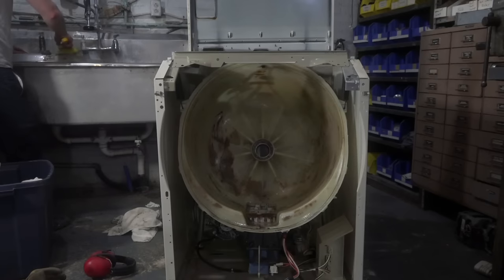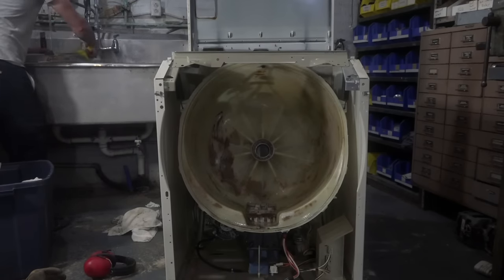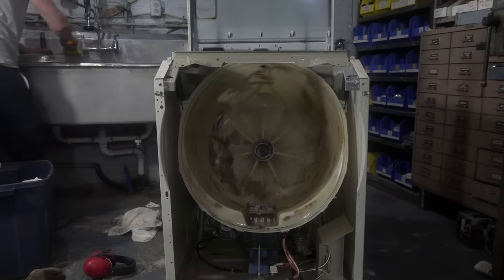So gross. This is thick. Is that all just soap scum? Yeah, basically.